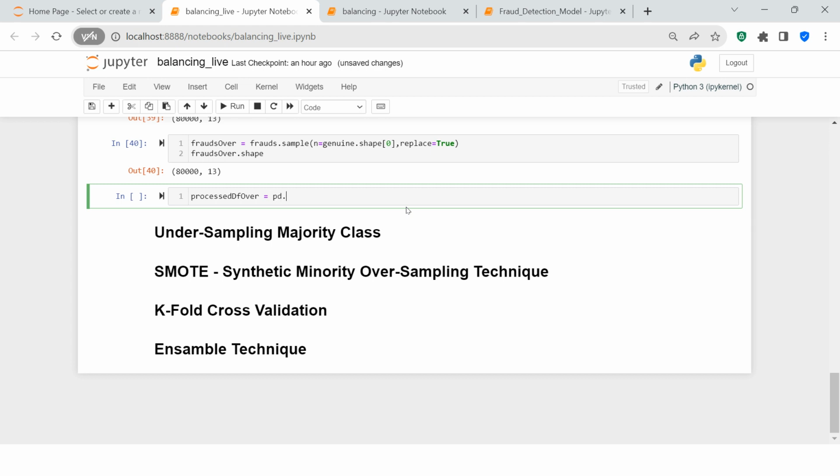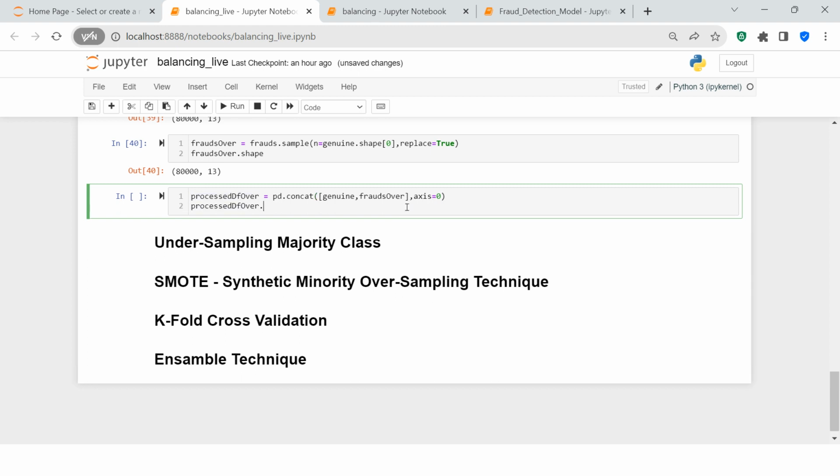Into this I would say pd.concat, and inside that I will concat both datasets, genuine, and here frauds over. Axis equals 0, which means I want to put one below another. Then let's see how it looks.